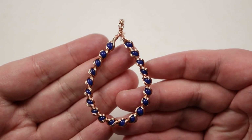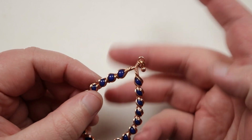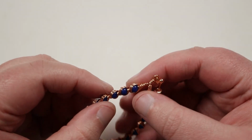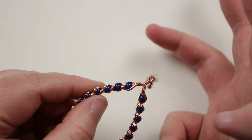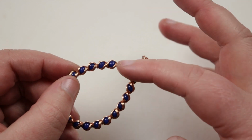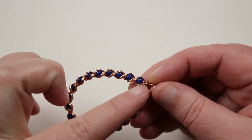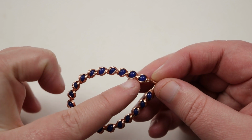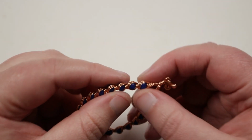Now of course, if you just like the way it looks here, you can just leave it like this. But I'm just going to show you how I do that otherwise. So we have all the wire wrapped around the sides of the beads. Now you can choose to do this with each bead, or you can choose to alternate. What I'm going to be doing is alternate. I'm going to leave one bead like this, and then I'm going to do the other embellishment on the next one and kind of alternate between that. So it's completely up to you what you want to do.